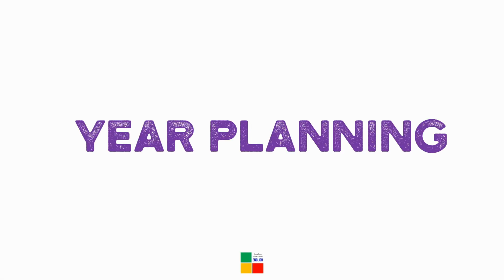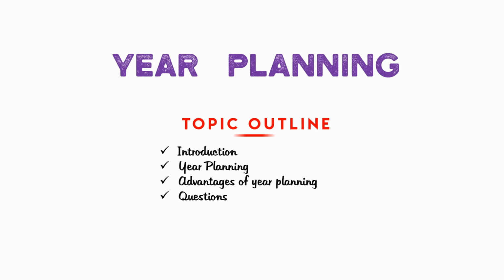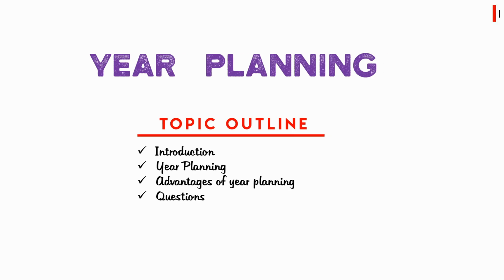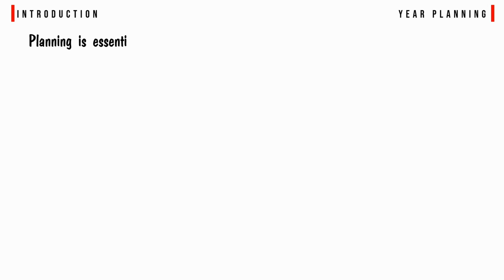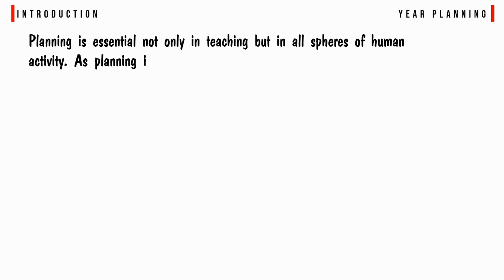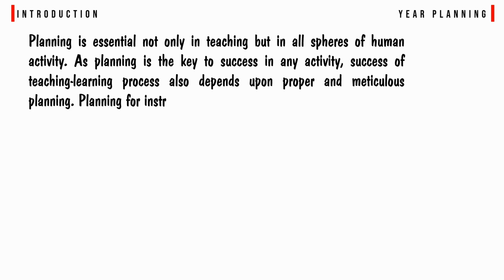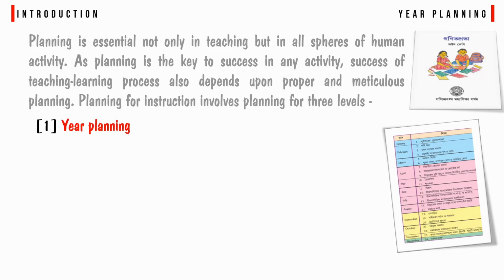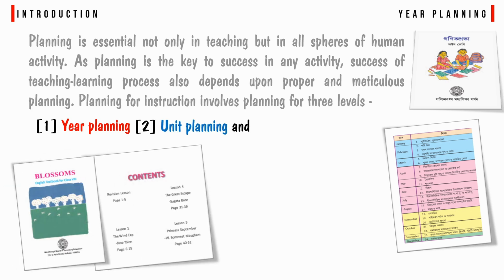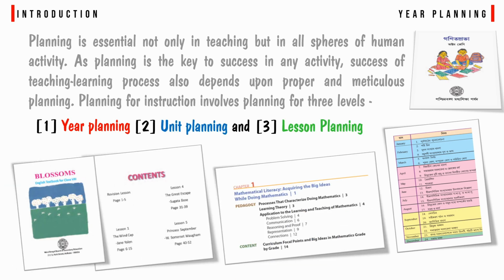In this tutorial, I am going to talk about year planning. Planning is essential not only in teaching but in all spheres of human activity. As planning is the key to success in any activity, success of the teaching learning process also depends upon proper and meticulous planning. Planning for instruction involves planning for three levels, that is year planning, unit planning and lesson planning.